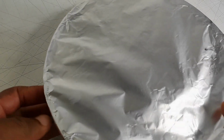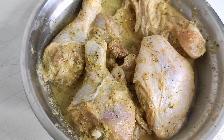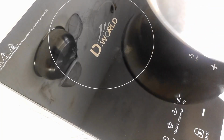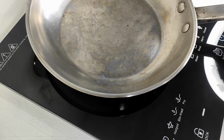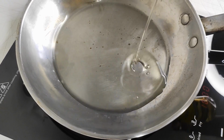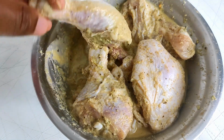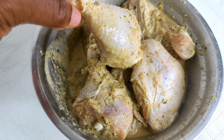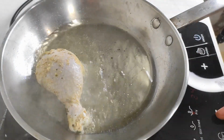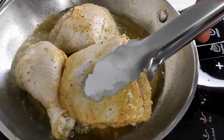The chicken has been marinating for a little over an hour. You could even marinate this overnight as well. Next is the most critical step in fricassee chicken. Throw on a frying pan and add a generous amount of oil. Let it get hot on medium heat. Next, I'm going to place the chicken in. Searing the chicken is one of the most critical steps in making fricassee. We develop a ton of flavor with this step.